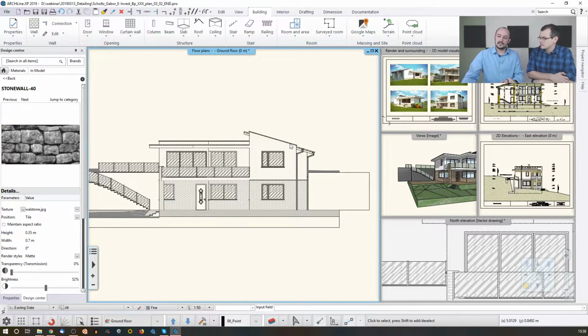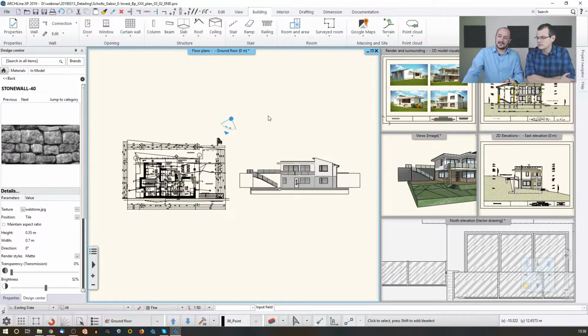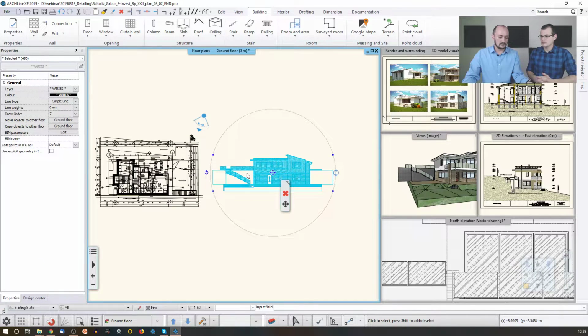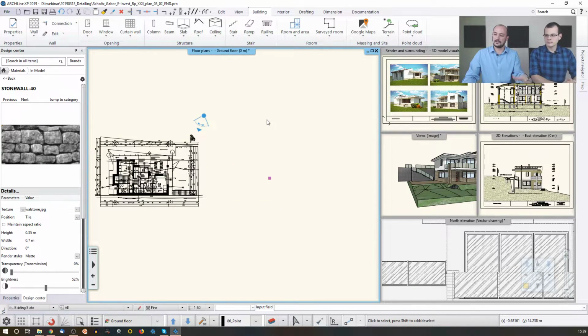Well, now what you see here, I would say this is a bad approach when you use ARCHLine to fill the whole drawing with all sorts of connecting drawings. Much better if you create dedicated drawings for that. Now this is obviously an elevation drawing which is in connection with the 2D, but it looks like I'm already creating the print view, but I'm not doing that yet. So how to solve this? I just use Ctrl X to cut it away.